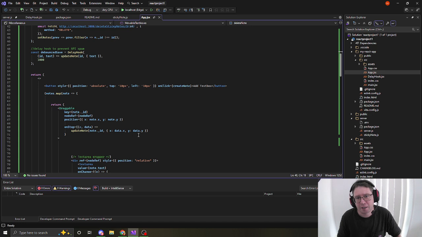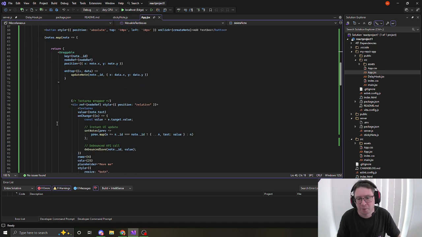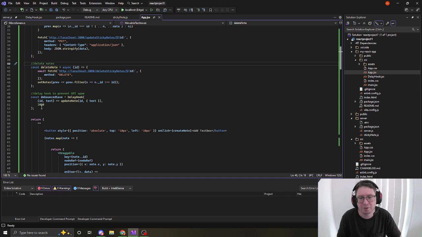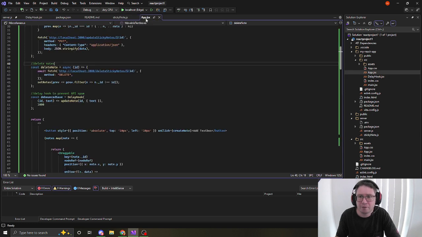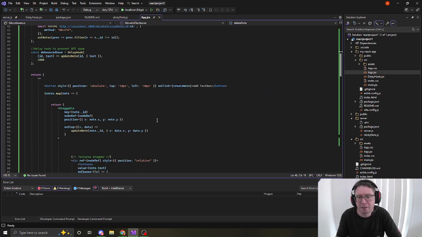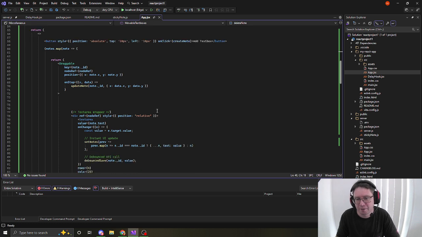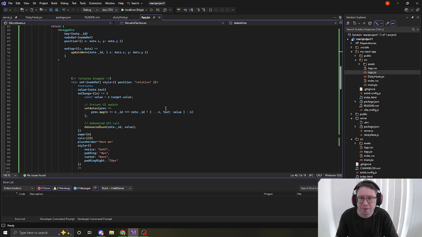So I've set it through a delay, so we're instantly setting it in memory with setNotes, and then we're debouncing it through our debounce call set to 1,000, and then we have our delay module that we're calling on, and that just helps us not DDoS our own server with infinite API calls as we're typing into our notes. So that was a quick little workaround.